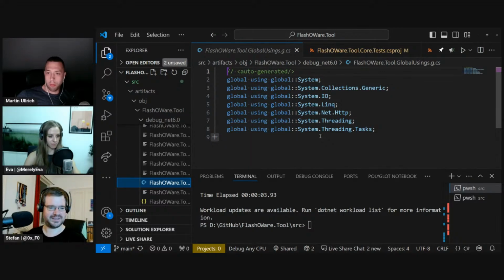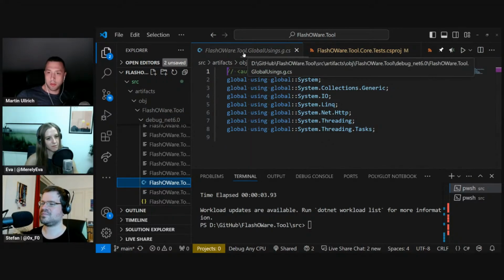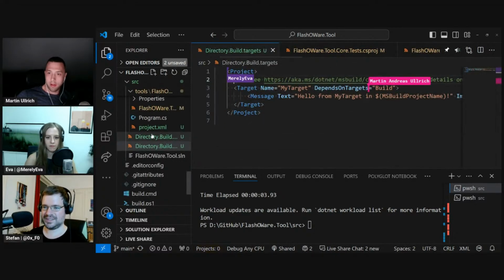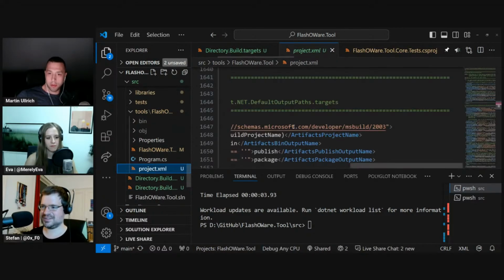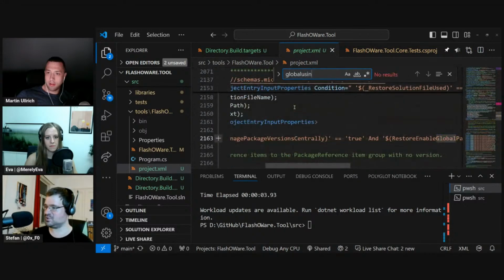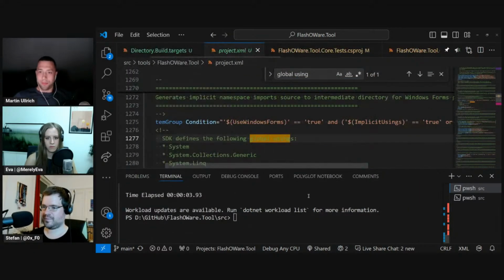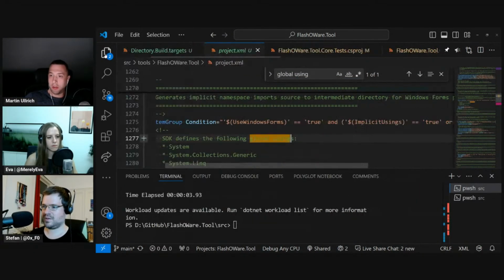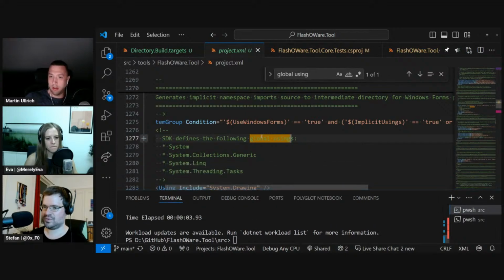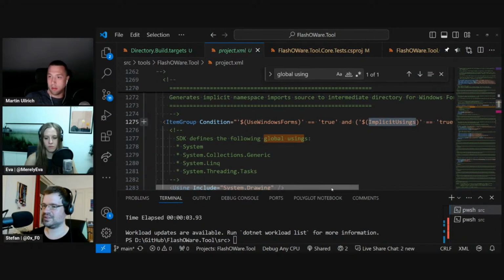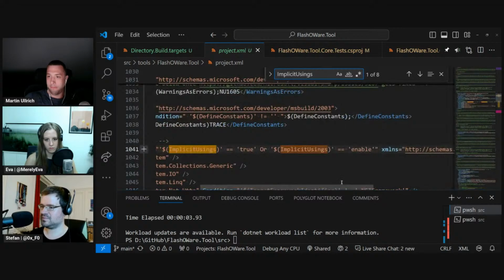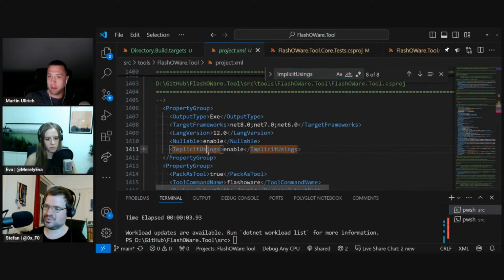You can search for global using in the project XML. Global space using. It's not there. But implicit usings, you can see that. So you can search for implicit usings. Maybe there will be more. This is what we have in our project.